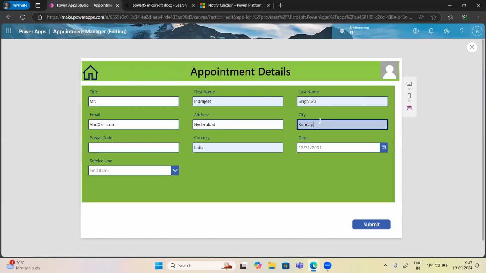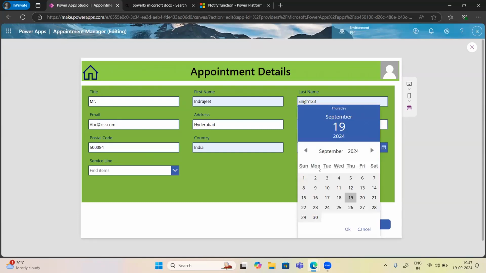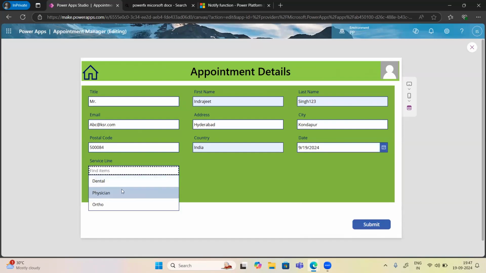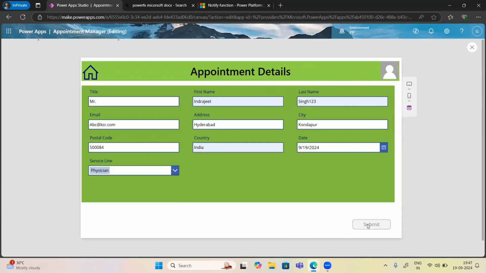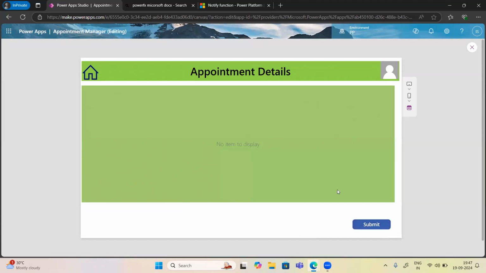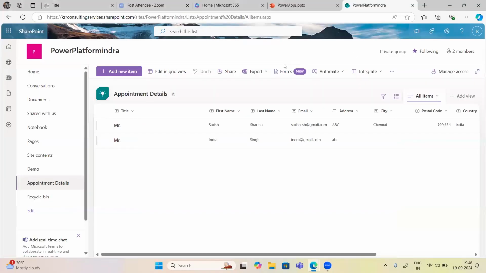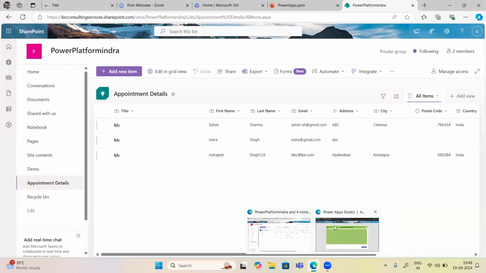City is Kondapur. Postal code is 500084. And what next, guys? The date can be 19th and the service line can be physician. Submit. The record is submitted and this is gone. Let's go to SharePoint and see if the record is submitted. Look, it is created, right? Clear up to this point, nothing new.